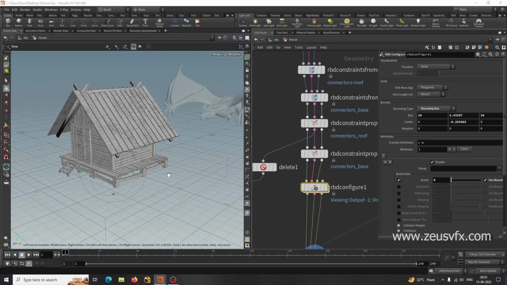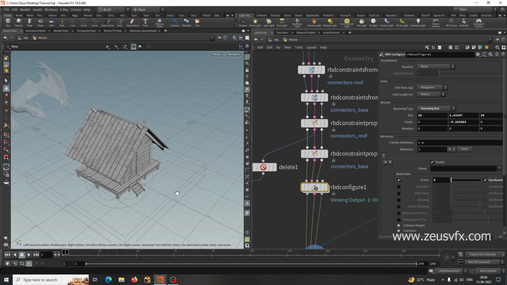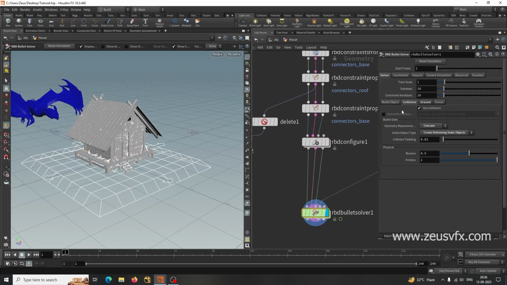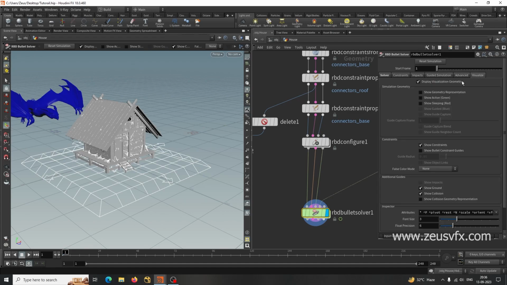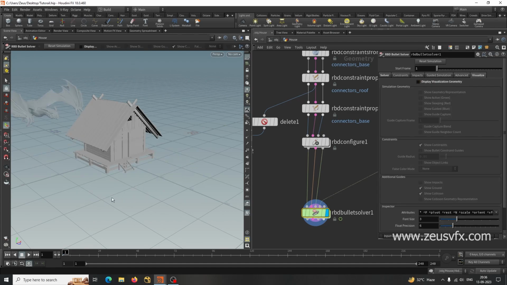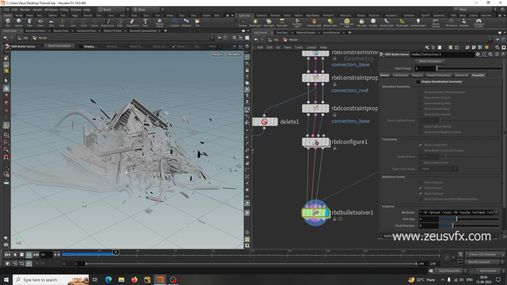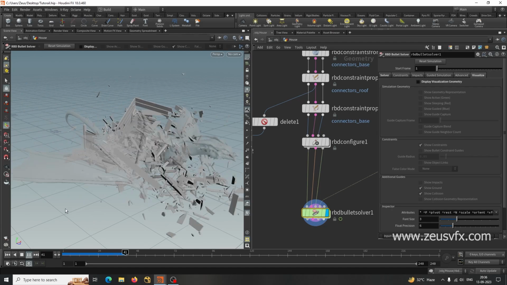Visualization is, and we need to, so now we can see that. See, now it's moving.